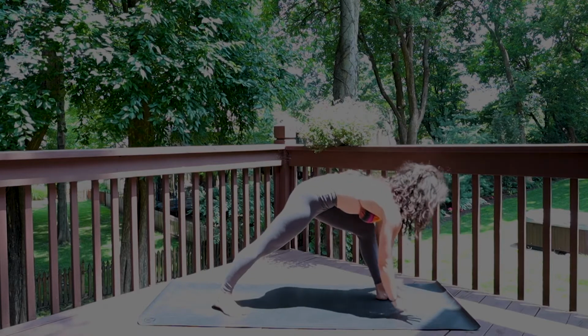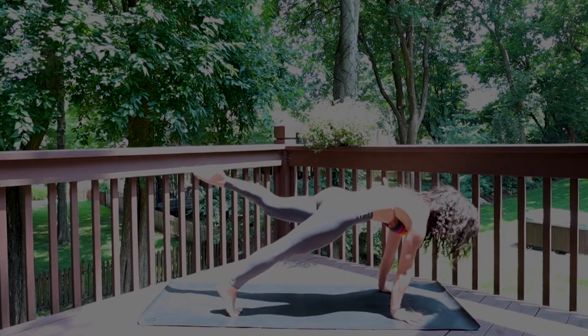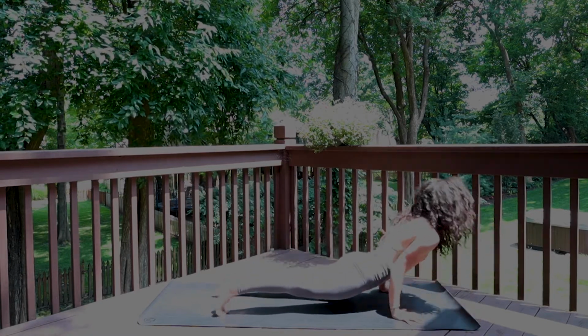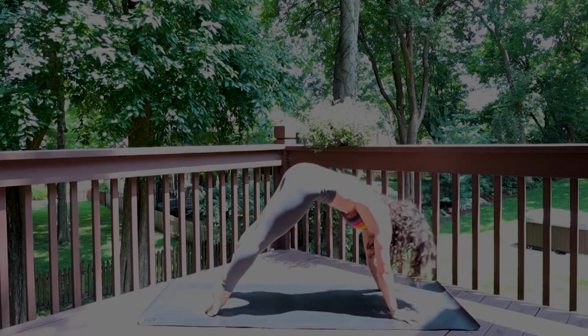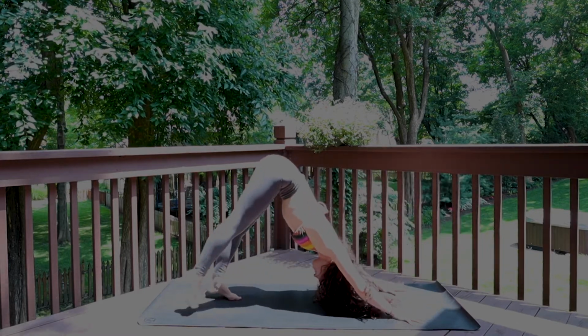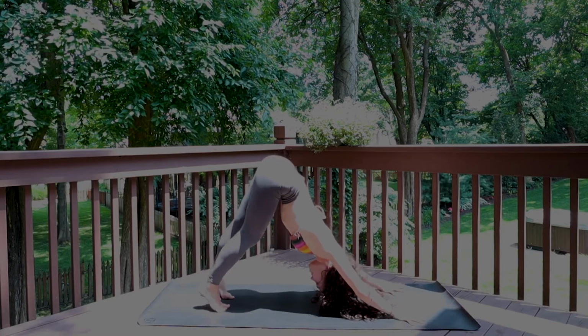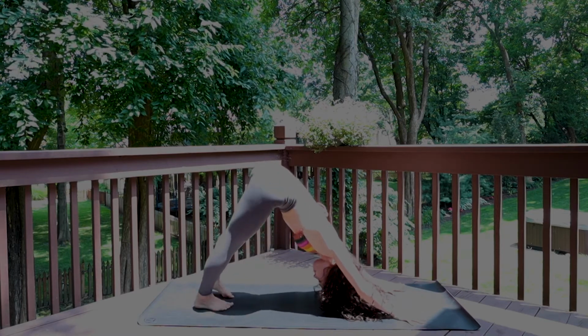Exhale, palms come back to meet the earth. Glide your left foot back, maybe to high plank or to hover, and then flow Chaturanga. Upward facing dog, inhale. Downward facing dog, exhale. And again, this is Sun B, Surya Namaskar B for today's practice. So we'll flow 2 more times, linking breath and movement.